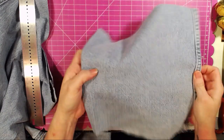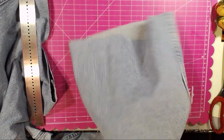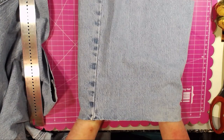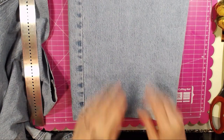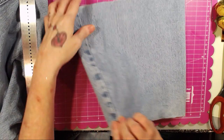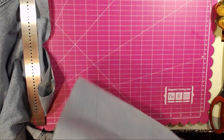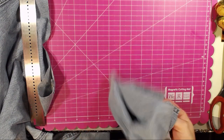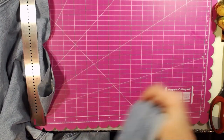So now we've got this tube of fabric. Now, if you didn't have this tube of fabric, you would make a tube of fabric by using one long strip of fabric and then sewing it together to make a tube like so. So now what we're going to do is we're going to make it inside out.